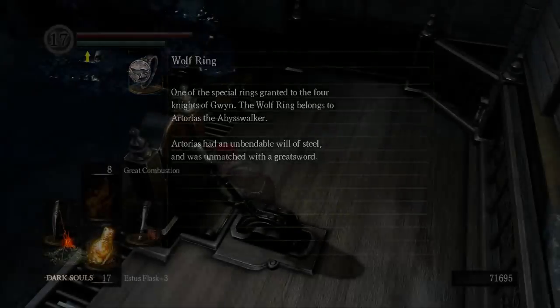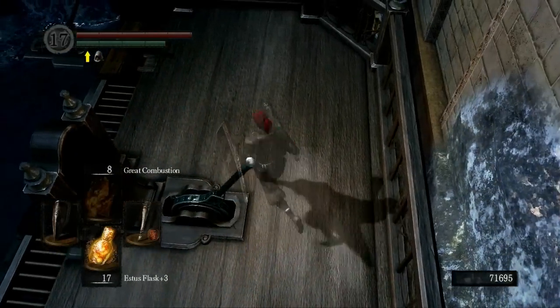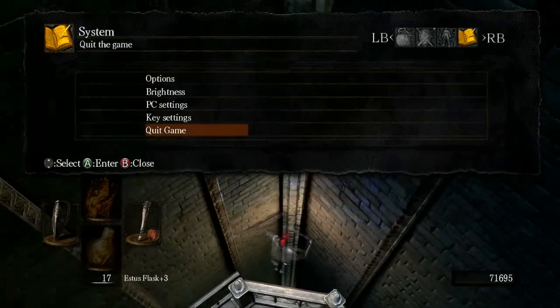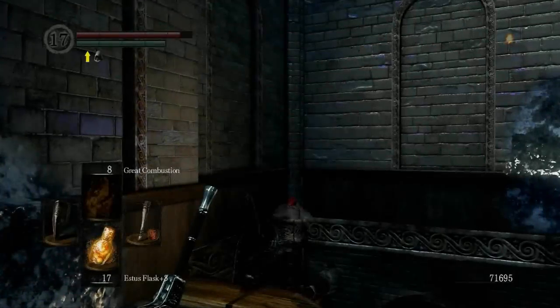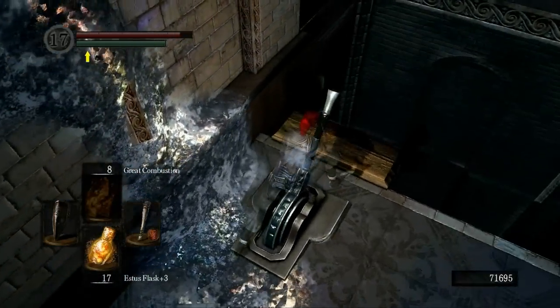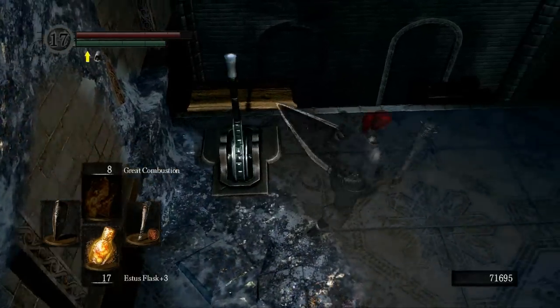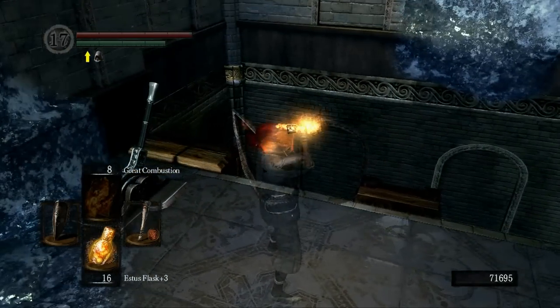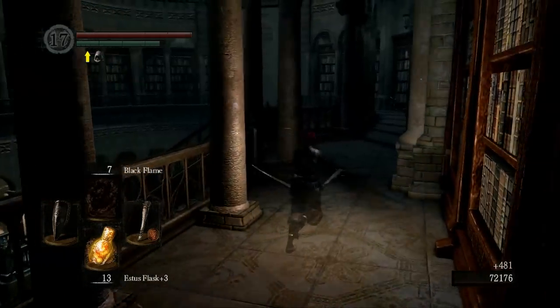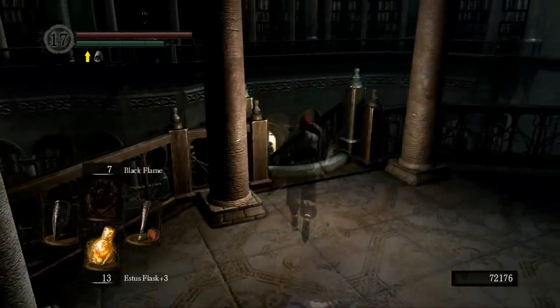Now, I was trying to quit out there while I was falling. The reason you would want to do that, if you can manage it, is to prepare to fall, because if you quit out, you won't actually die. It'll pop you back up here. And you can do another attempt and don't have to make the run again or worry about losing your souls, that sort of thing. But that's the way to do it.